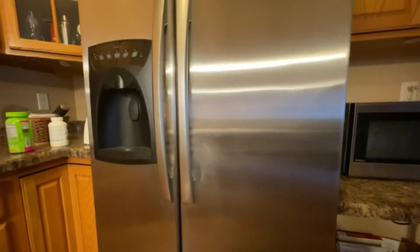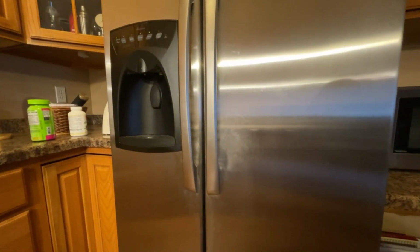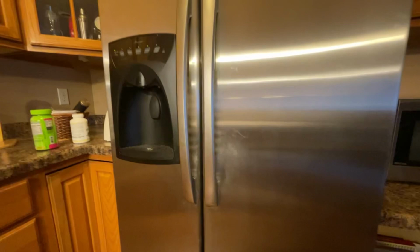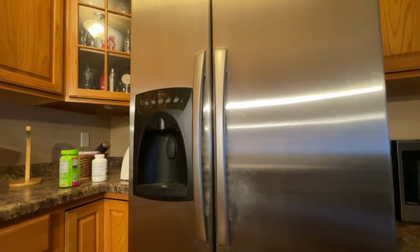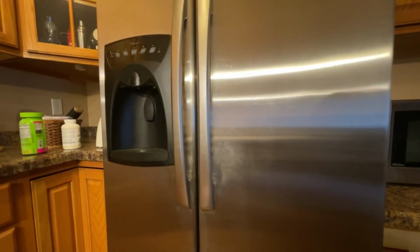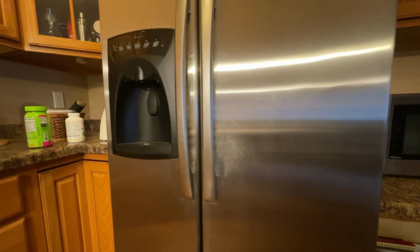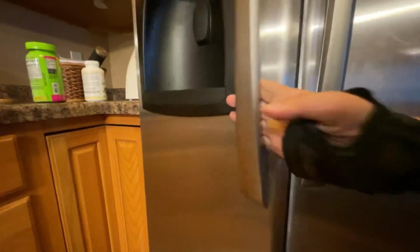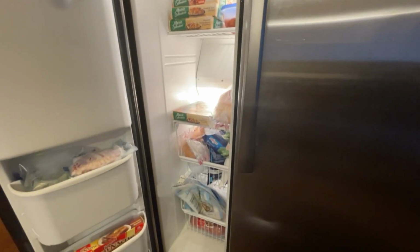Then as far as my refrigerator, I don't know what they call it exactly, but the freezer's on the left and the refrigerator's on the right. I couldn't necessarily use a refrigerator that had the top and the bottom because I can't reach the top portion. So this way, I can open the freezer and the refrigerator at the same time, and the doors don't get in the way, and I am able to reach the things that I need.